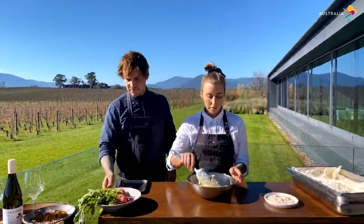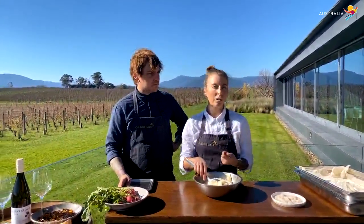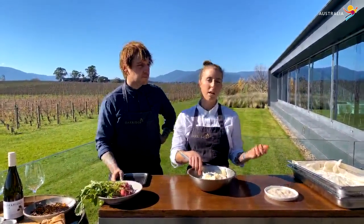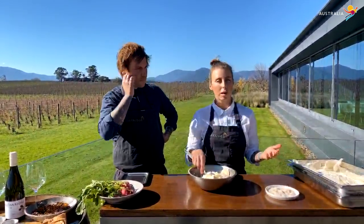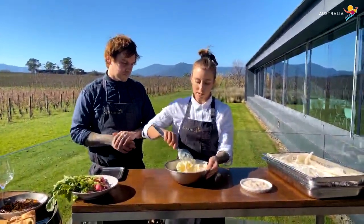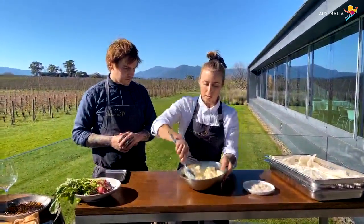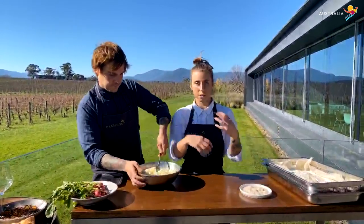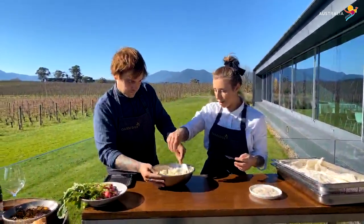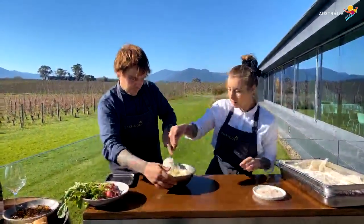I guess this is a little bit different to some other cheeses where you would have a percentage of salt to add. This one, we're just doing it by flavour because it is a soft cheese. It doesn't have a long shelf life like Bries or Tomme style cheeses. So we're just doing this one for flavour. So once we add the salt, you'll see the texture starts to become a little bit more homogenised and even, instead of having a drier outside and the wetter centre, a bit more salt.